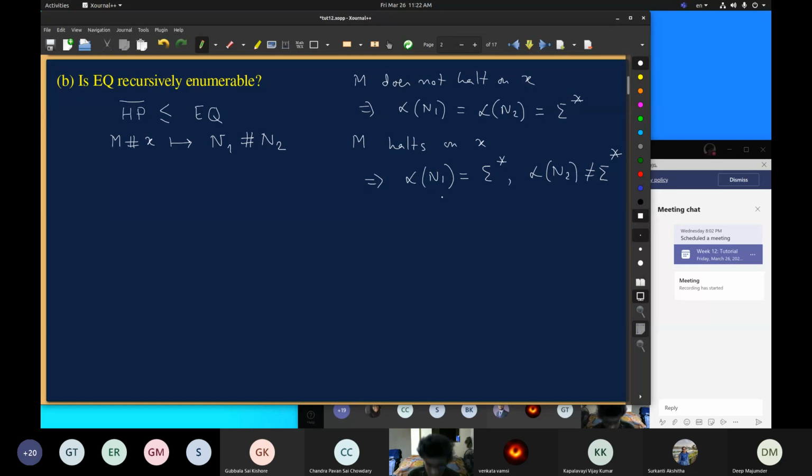Okay. This is fine, right? So N1 will be exactly as before. Accepts and halts. What will N2 do?